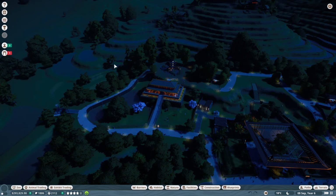So I hope you enjoyed my little trip to the panda zoo. I enjoyed it. I like pandas. They're so cute. And there was a cute panda cub. And I'm hoping that in the upcoming episodes, it's going to stop being tutorial now, I believe. And it's going to start being a little bit more challenging. I have learned tons from the tutorials, though, so I'm really glad I went through them.